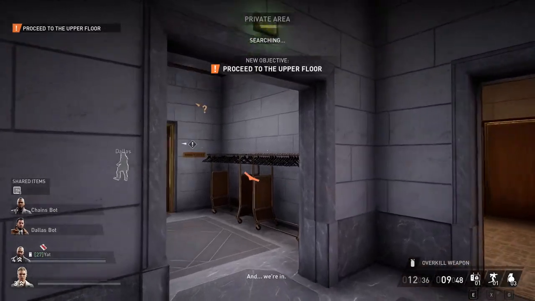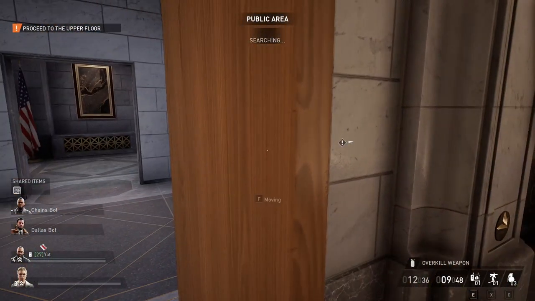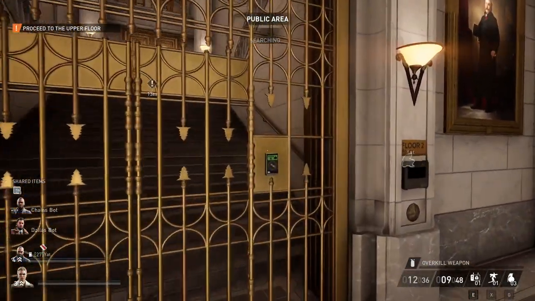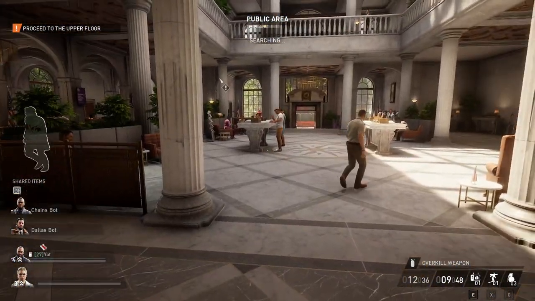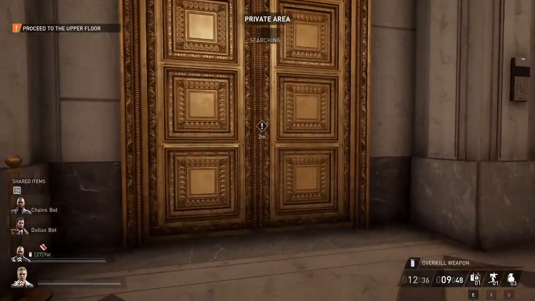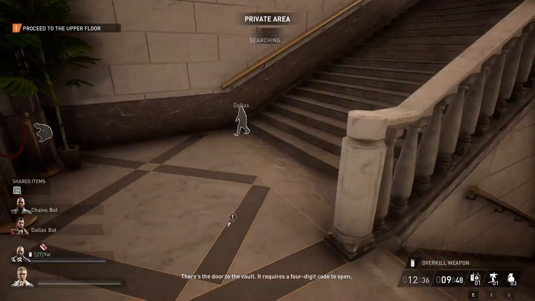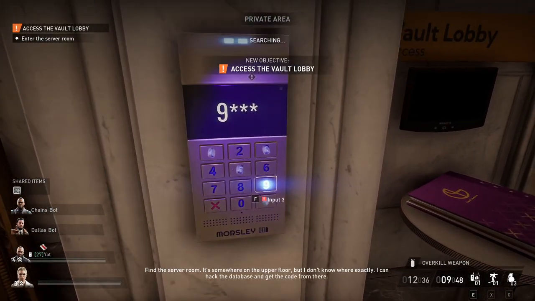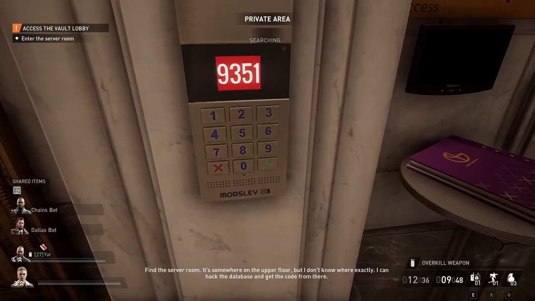And we're in. Door to the vault. It requires a 4-digit code to open. Find the server room. It's somewhere on the upper floor, but I don't know where exactly. I can hack the database and get the code from there.